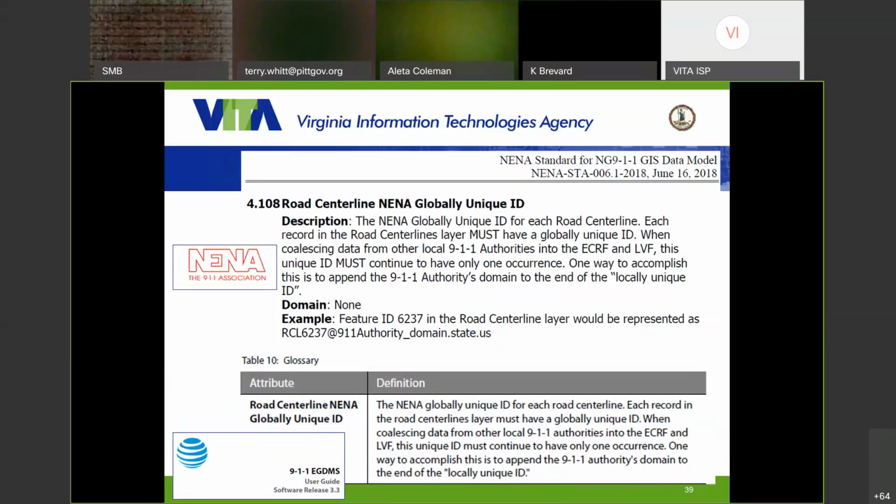The NINA guidance is, if you have a unique and persistent local unique ID, and the example here is maybe 6237, they give the example of putting RCL in front of it so we know that that's road center line. And then to make it unique, let's append "at" and then the 911 authority's domain address that's used elsewhere in the NG911 system to the end, to keep all of those RCL number segments separate.